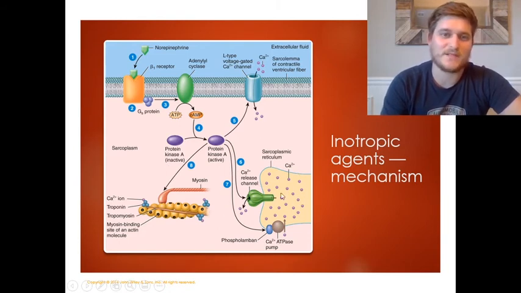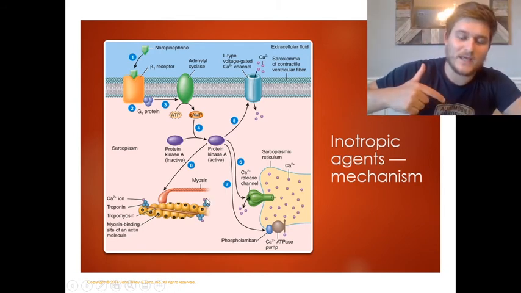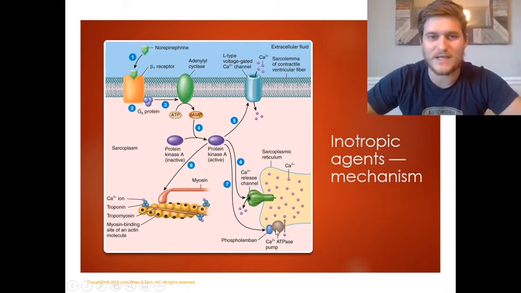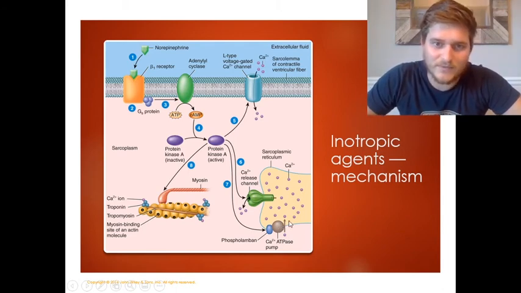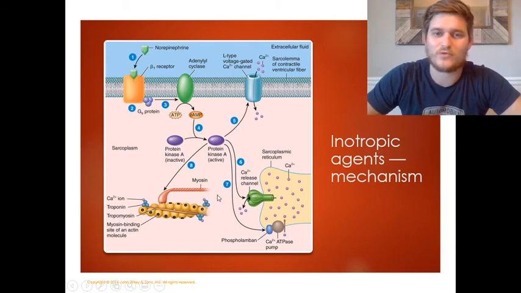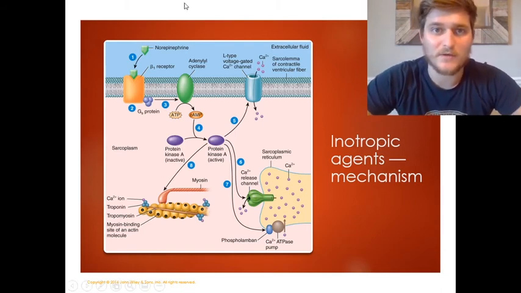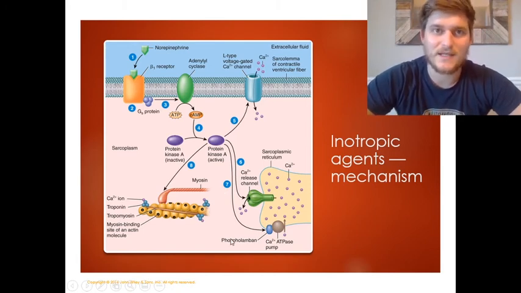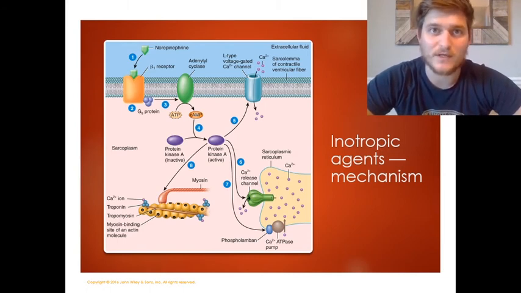And in order for high amounts of calcium to be released, well, you need to fill up that sarcoplasmic reticulum back up with calcium. And so not only is the release of calcium from the SR important, but it's also important to then replenish those calcium stores within the SR. And PKA can do that by phosphorylating the SERCA pump, and then that is going to create strong contractions within that cardiac muscle fiber. So many times these positive inotropes are going to manipulate one of the receptors within this EC coupling process, and that's going to lead to either more calcium being released or more cross bridges that are formed during the contraction.